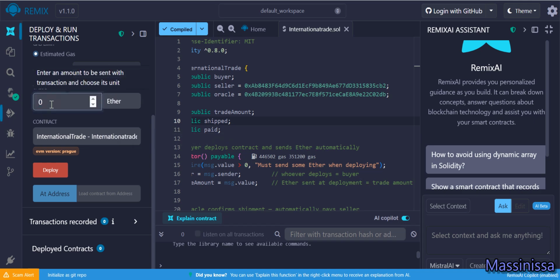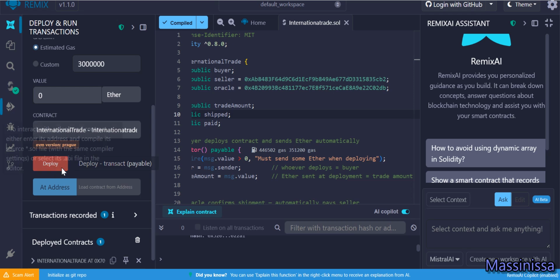Let's say I want to send 15 Ethereum. I bought 15 Ethereum of goods from the seller. I want to send this to the escrow contract. It will be held there. Once I get my goods, the smart contract will automatically send the money to the seller. So I choose the value, which is 15 here. I click here, deploy.